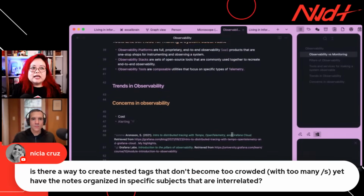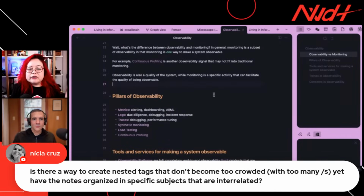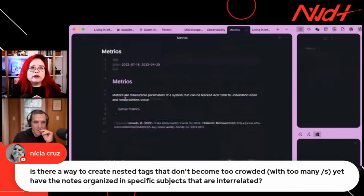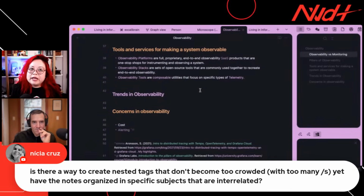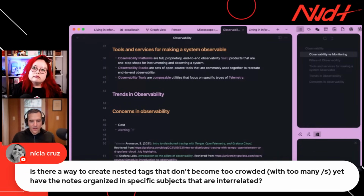If that's the case, then this page is one on observability, and it's full of links to other pages. So I could have observability slash metrics or slash traces, and then each one would have more as well, like this one's server metrics or whatever. But I find it useful to just have a page for observability and then have links within that. So I guess it depends. Maybe start with the tags, and once you start to think, oh, this is getting so unwieldy or crowded, as Nisia said, then maybe think about changing them to a note. Would you agree with that? Yeah, you could do that.